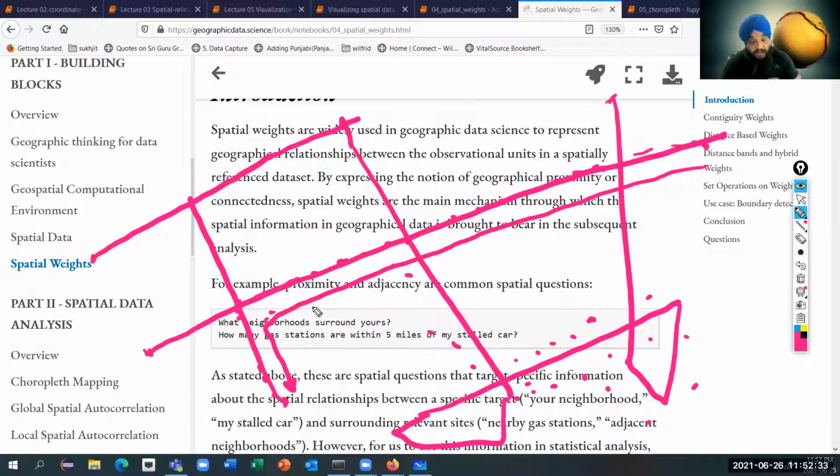Now, how compute intensive would this calculation be? If in this one segment we have 10 points, and from each of these points we have to calculate all other points, this is going to be very, very compute intensive.